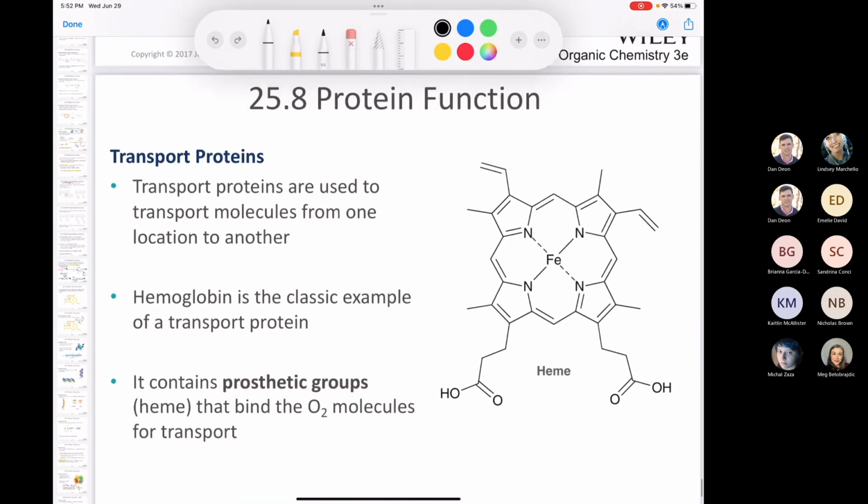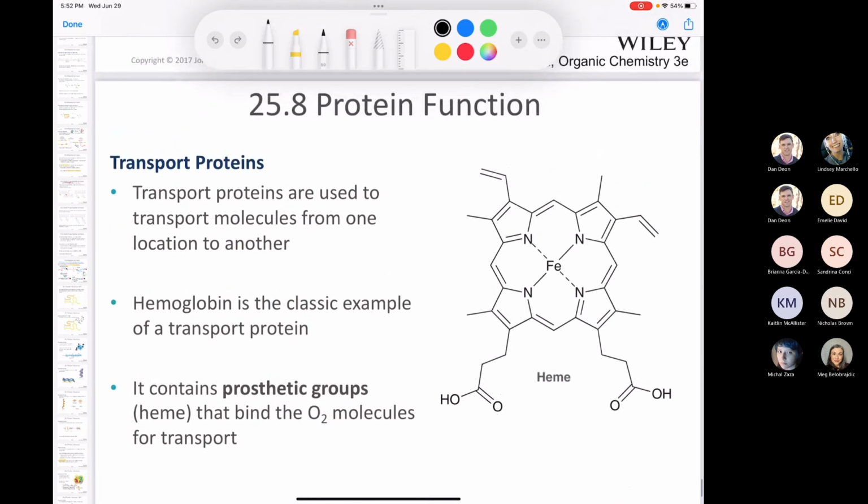And the last one would be a transport protein. So for example, hemoglobin is a protein, and you might have heard this in biology, that it has an iron bound to every heme unit, and the iron carries oxygen throughout the blood. And yeah, the heme is regarded as what's called a prosthetic group, just a molecule that's held inside the protein. But that's the entire chapter from soup to nuts.